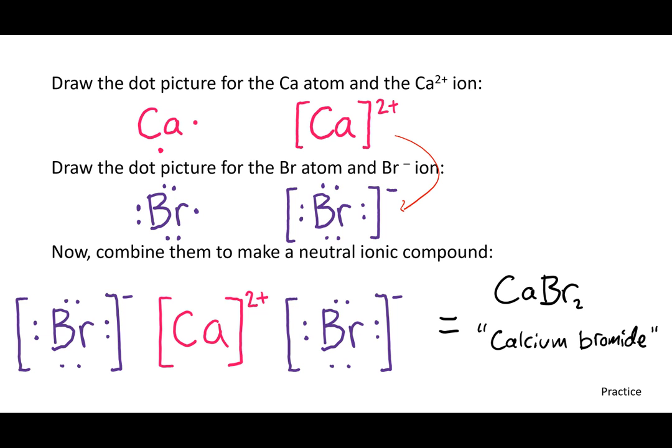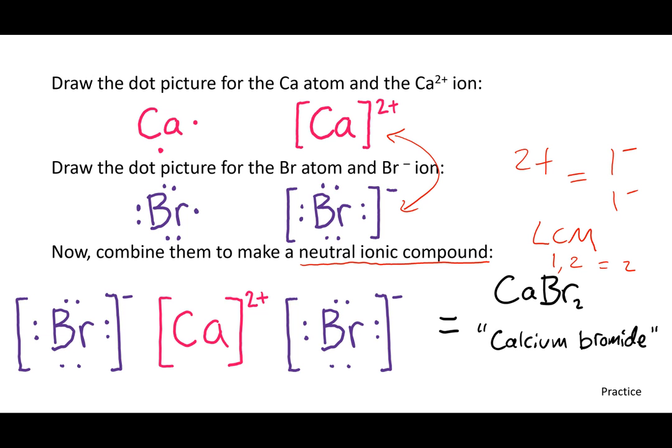If you were to combine these two to form a neutral ionic compound, the only thing that you need to remember here is how many of each do you need? And this one's pretty simple. If you have a 2 plus and a 1 minus, you would need 2 of the 1 minus charged ion to cancel the 2 plus. Okay, this is the idea behind the least common multiple from math. I suggest you use this. The least common multiple between 1 and 2, of course, is 2.